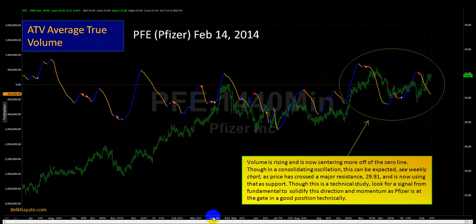One of the studies Mr. Belkayat has is called average true volume. What we do is we take volume, we average it seasonally as well as another mathematical formula to try to find out the momentum the volume has overall. Usually the orange means that it's a short type volume, or the blue would be a long volume, but that isn't always true. As you can tell, at certain points where volume was traveling down, price was traveling up, and it didn't show much resistance, more consolidation.